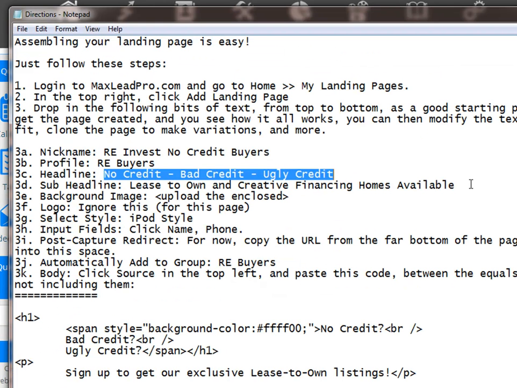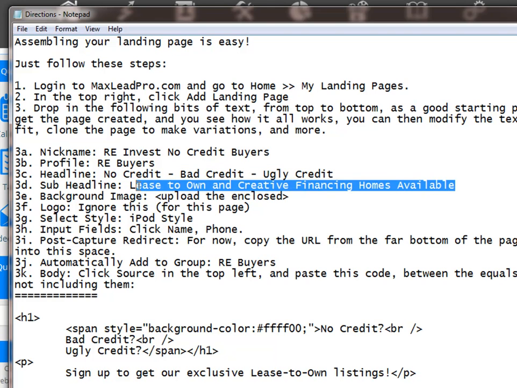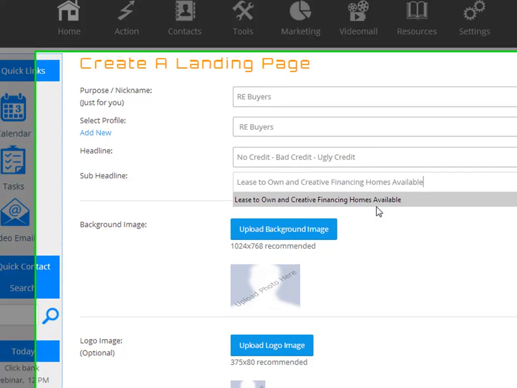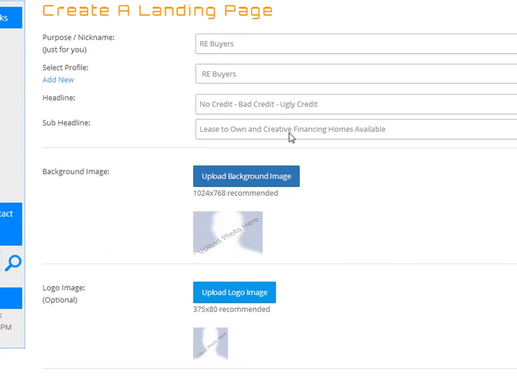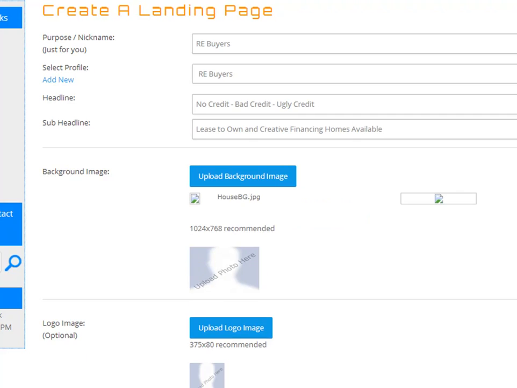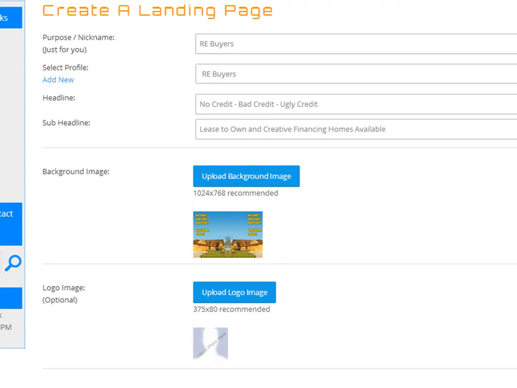And I hit Alt-Tab to switch between apps quickly. If you don't already know that, hold down the Alt key if you're on a PC, and then click the Tab button. Get used to that. You can switch between apps very quickly. Okay, I'm going to upload the background image, go to my desktop and find this. I'm going to select that image. It's going to upload and think for a second. Chew on it, refresh the page.